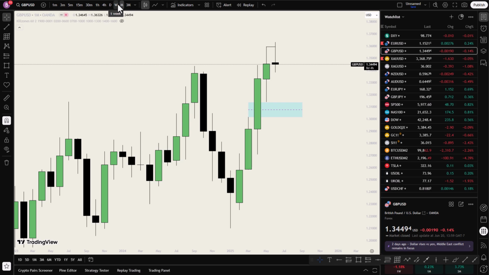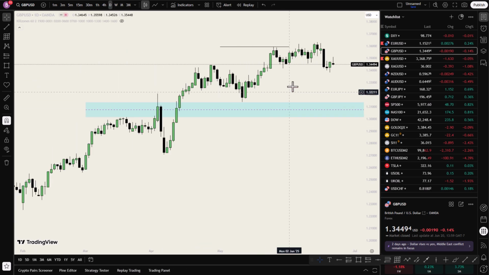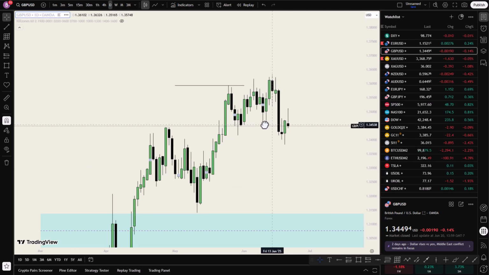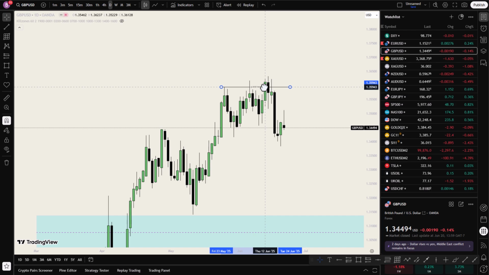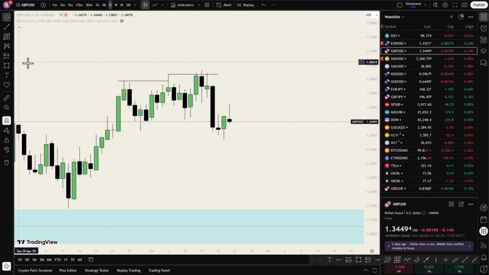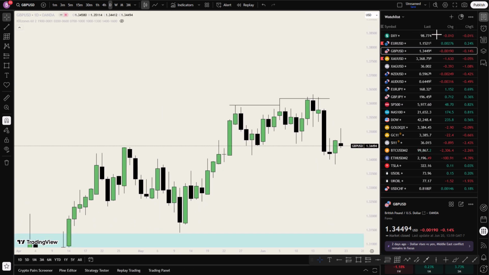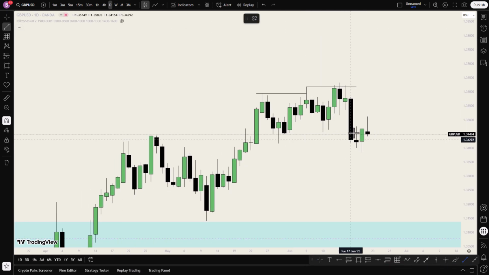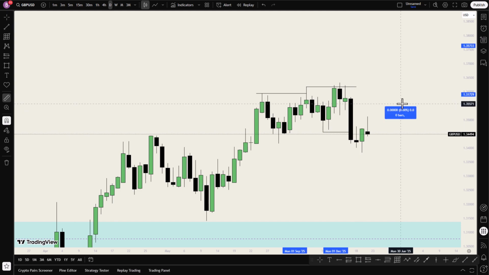On the daily time frame, what do we have? We see our structure, guys. We have our structure. And what do we have? We see price sweeping this liquidity, also sweeping this high. Then we see a break of structure on the daily time frame. We have seen a structure.